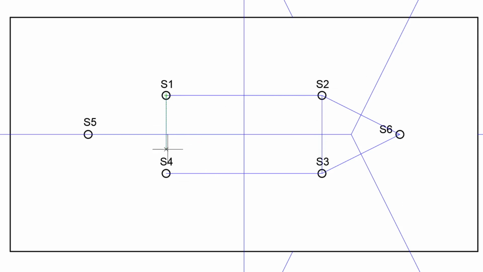So we do the same, S1 to S4, S1 to S5, tsaka S5, S4. Okay, so itong perpendicular bisector ng S1 to S4 ay ito din, parehas din ta. So yung perpendicular bisector na lang ng S1 tsaka S5. So I'm going to use construction line, angle, reference, and then click natin to, and then 90. Okay, tapos dapat sa midpoint.